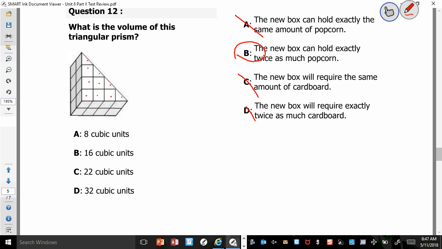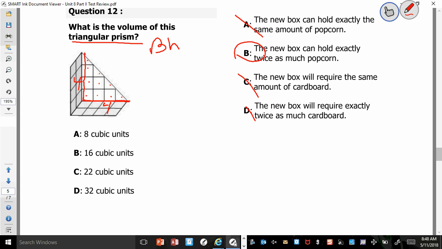All right, I'm going to use the formula. So what formula would I use? Triangular prism, right? Which would be what? Volume, big B times H. Okay? So let's look at this. This is 1, 2, 3, 4. So the length of that is 4. 1, 2, 3, 4. Length of that is 4.